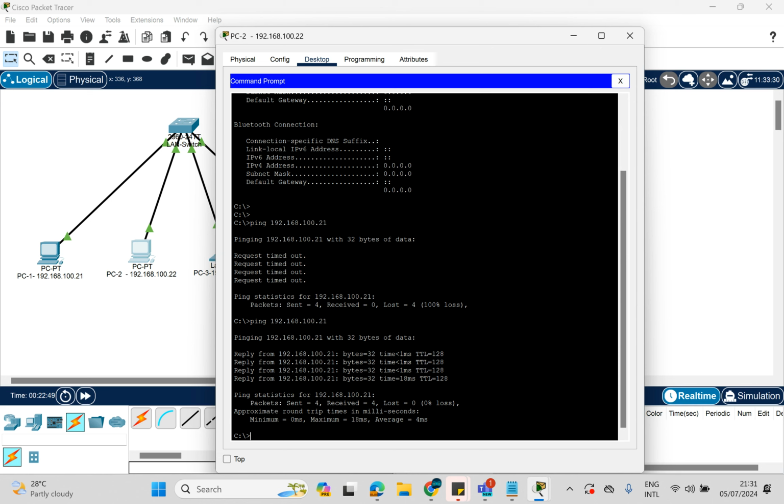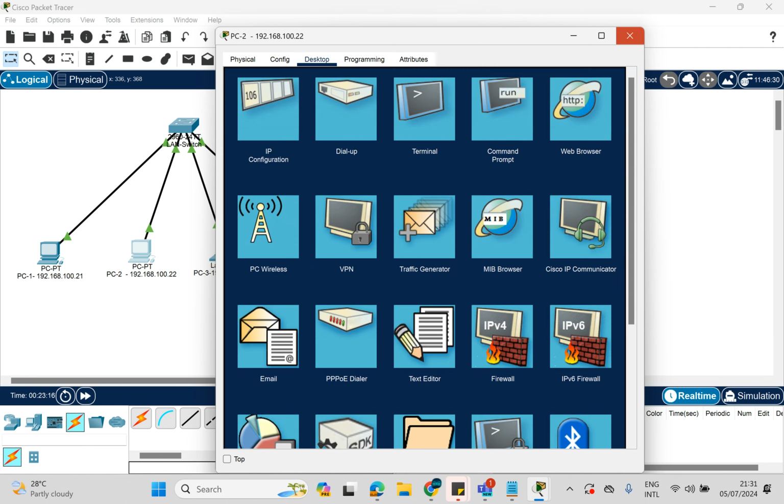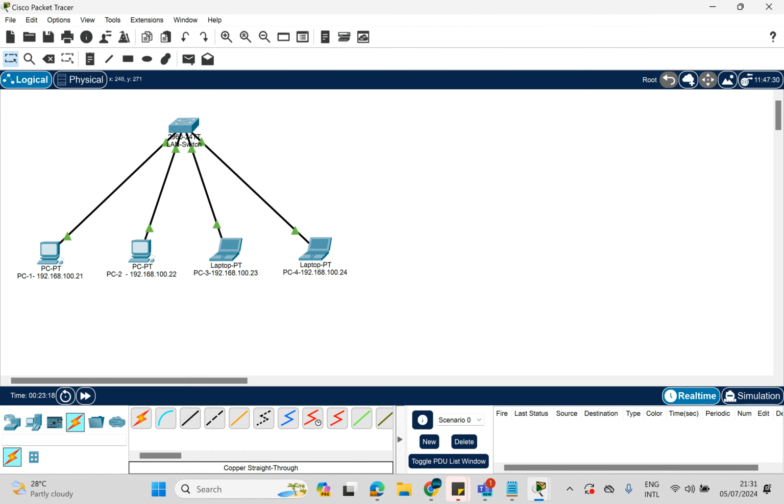In other words, the technology that PCs use to talk to one another on a network is the IP address. Do we understand this? Yes, sir. All right. Thank you. So we have configured PC1 and PC2, and let's quickly configure PC3.